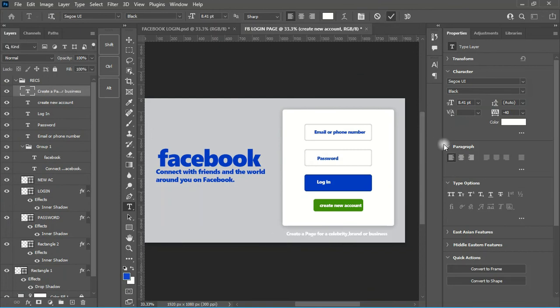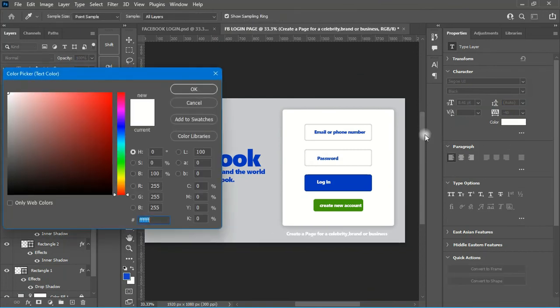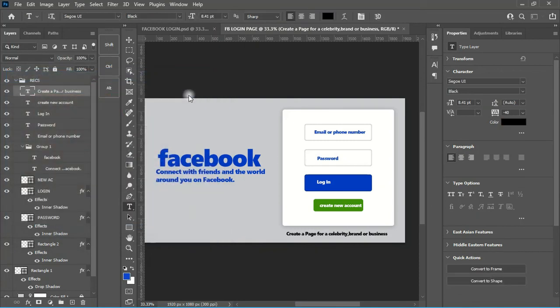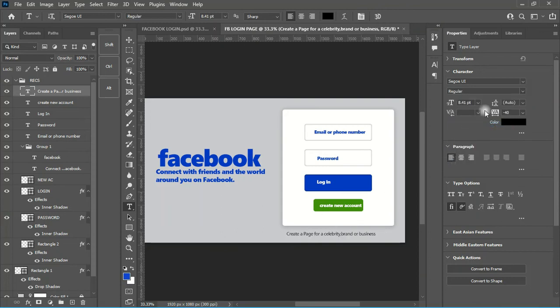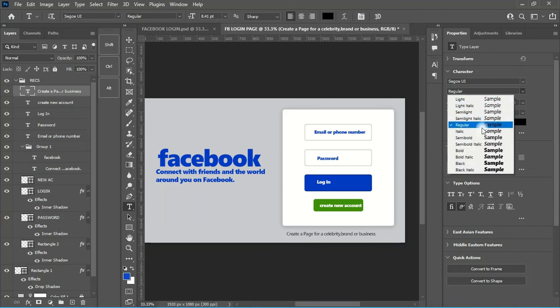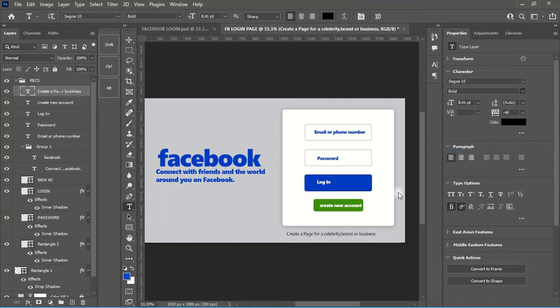Okay, and let's set that to black. So black, and let's change the family of this font. This is set to black, but I don't really want black. Let's go for regular. Okay, that's quite faint. Let's go for bold.